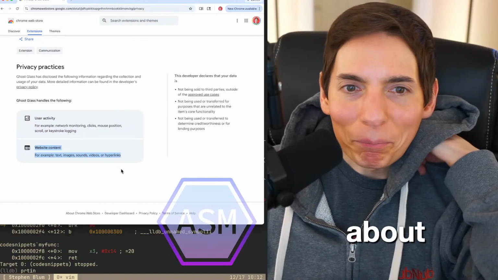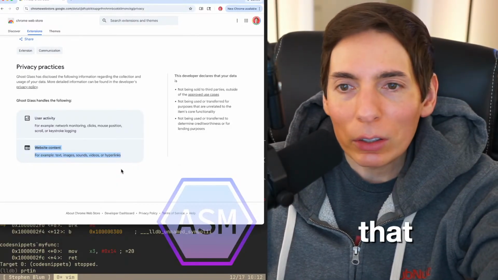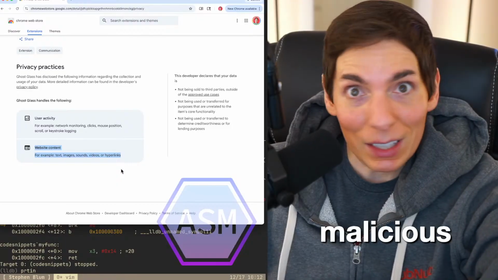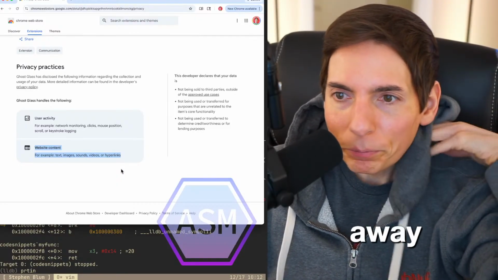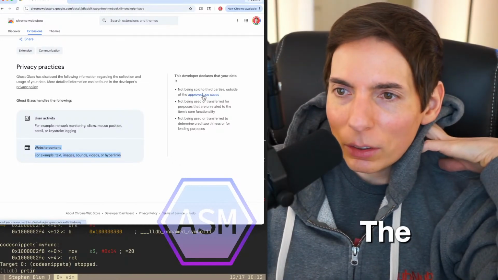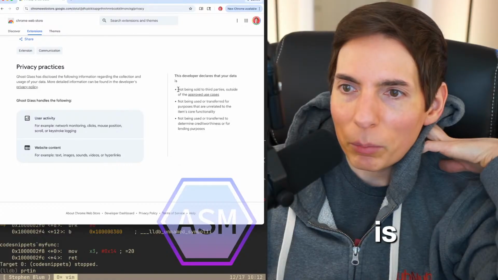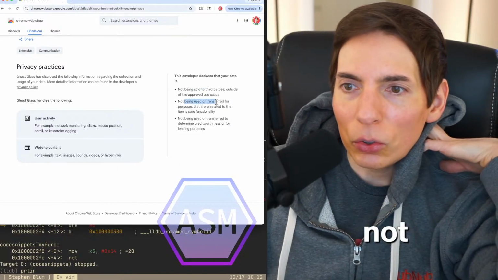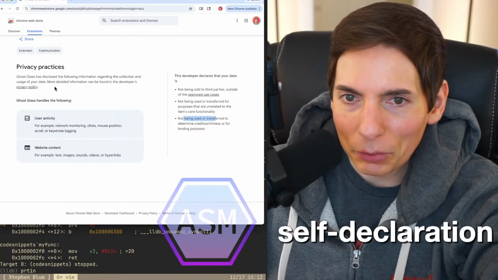I don't know about that. Then why did they approve it? Because you can put malicious things in really easily. They'll approve it right away. Do you have the source code? Approved use cases. This developer declares your data is not being sold. Sure. I mean, that's self-declaration. That's nothing special.